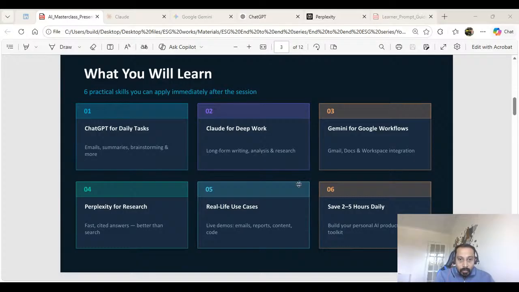We are covering 4 tools today, as already mentioned in the thumbnail and the details on the website. Now you might be wondering why 4, why not just learn one? That is a good question, but the truth is each of these tools has a different superpower, and most of the productive people in the world use different tools for different jobs. Just like a carpenter doesn't use a hammer for everything, you have to make sure you are aware of everything. So first we are going to see ChatGPT.